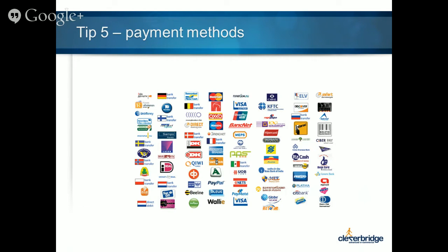I just don't have the time right now to go through all the regions of the world and talk to you about what we see as being the appropriate payment methods for different territories. But what I'll do is show you a couple of case studies of how we're presenting payment methods and the logic that went behind that. And then there is information out there, and I'd be happy to answer specific questions as they come up. But the key is not to overload your customers with options. Know where your customer is coming from based on that GeoIP information, and then intelligently show just a few payment methods that are really the most popular for that region, and then hide the rest.